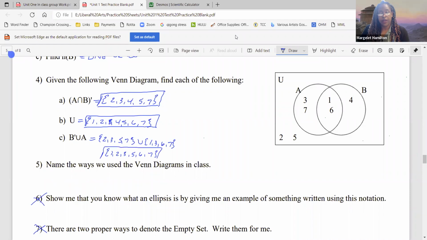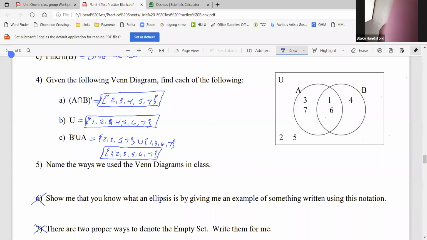So here's our union set. Any questions about it? How do we feel about our Venn diagram so far? Are we feeling a little more comfortable about recognizing the symbols and what they're talking about? Yes, ma'am. Okay. All right, if you just came in with us, go ahead and put your name in the chat for us.